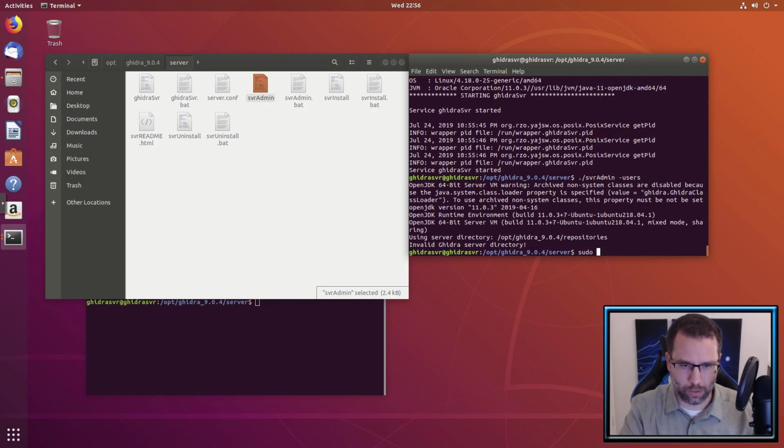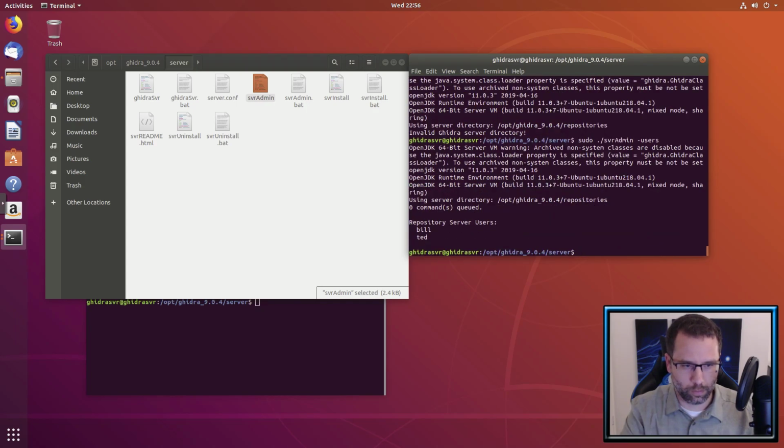Maybe I do have to sudo it. There we go. You did have to do it in an elevated command, doing a super user do, in which we do see that we have two repository server users, Bill and Ted.